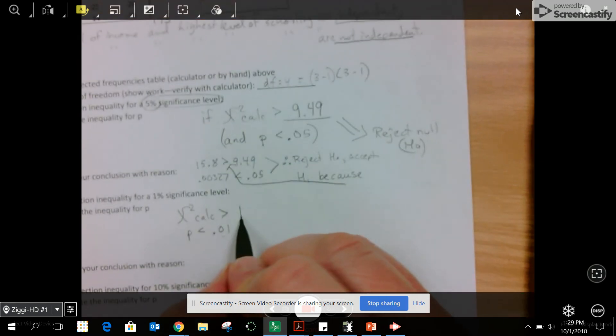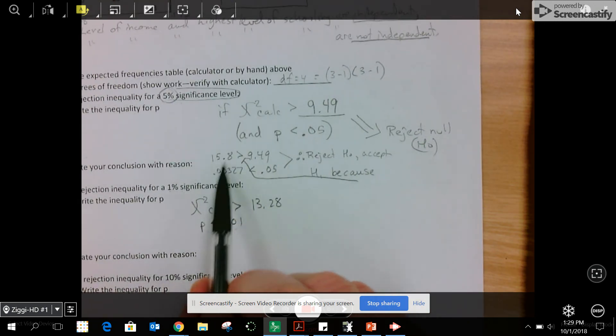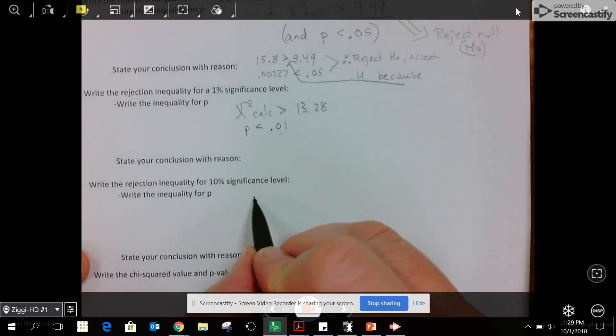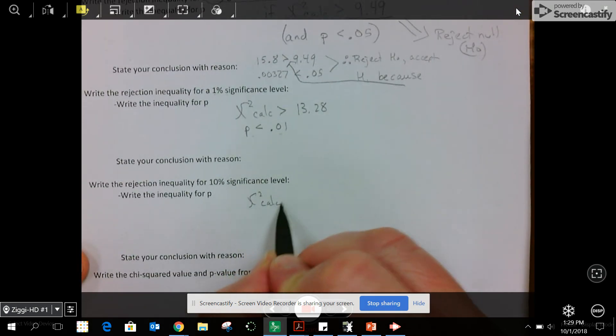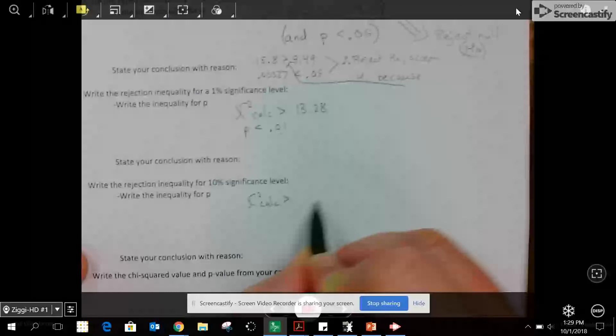P less than 0.1. Both of those things are going to be true. This initial setup always should happen before you try to give a conclusion. I actually spread this out because you're going to do this on your own, so you don't even mess with the P and the chi-squared until you have all that set up.